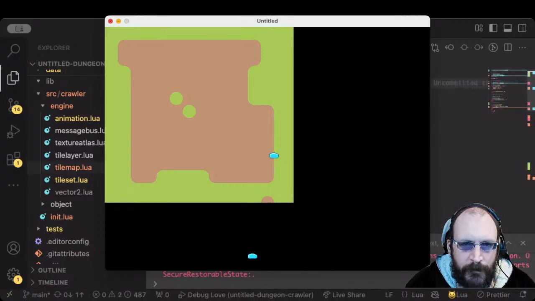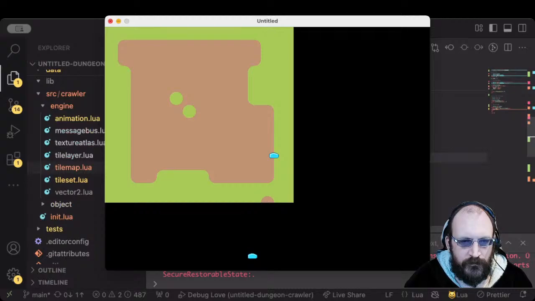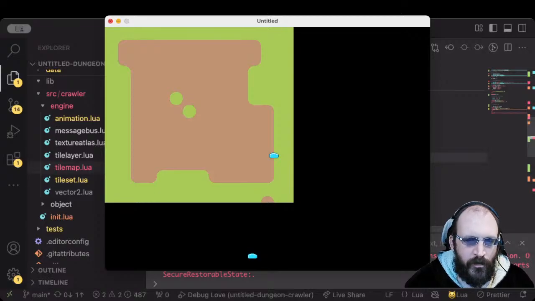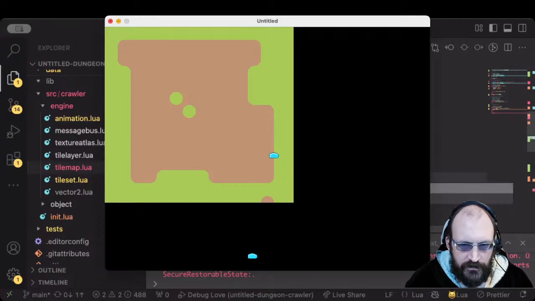And then our tile map, we'll add a new load method in here as well. This will take a file name again.